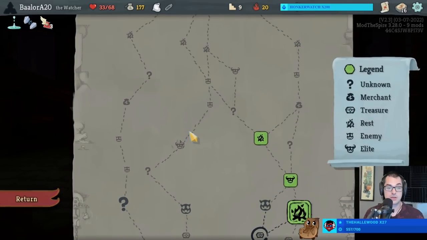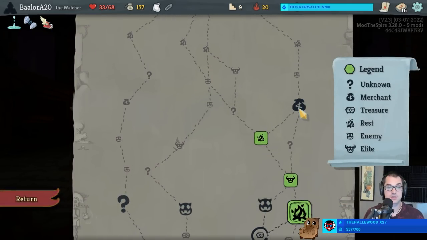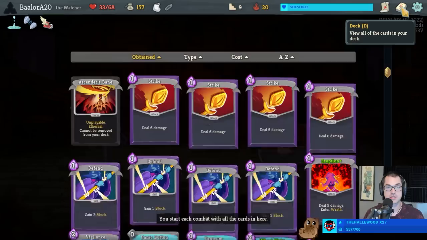We can now ignore paths when choosing the next room to travel to several times. That could allow me to visit this shop for one Wing Boots charge, or allows me to do many other silly things in the future. Two very good rare relics so far on this run.